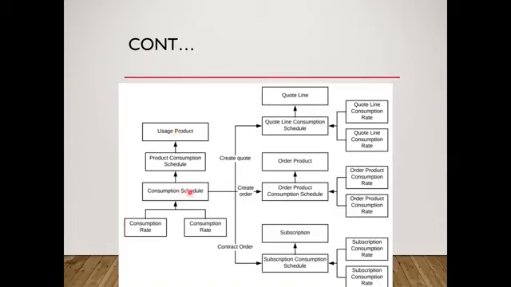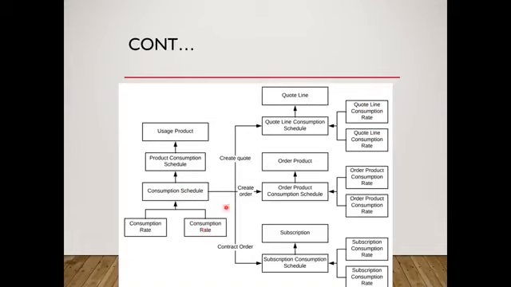That's it. When you add this product on your quote, when you create the quote using this usage based product, it will create a quote line, and that quote line will have a quote line consumption schedule, and that quote line consumption schedule will have another quote line consumption rates. This quote line consumption schedule will be copied from here, and quote line consumption rates will be copied from here.